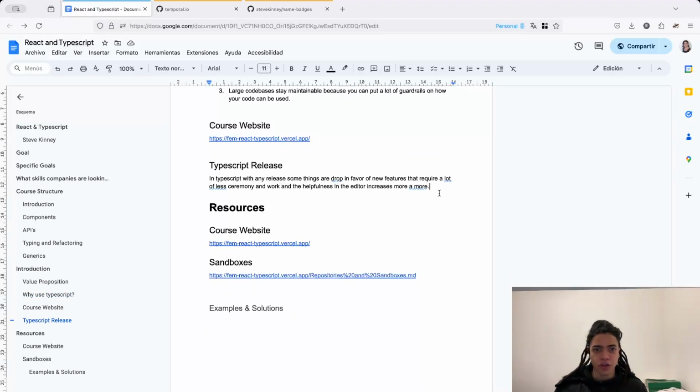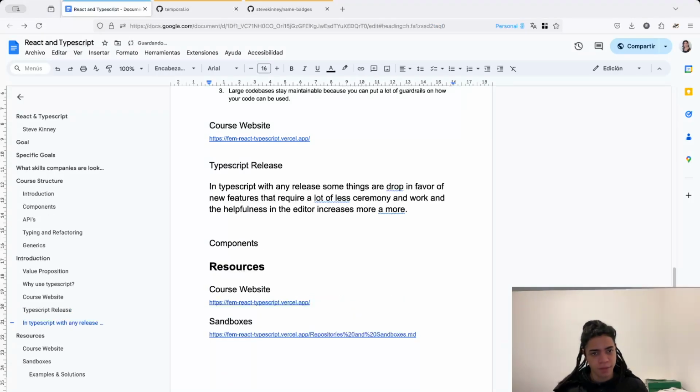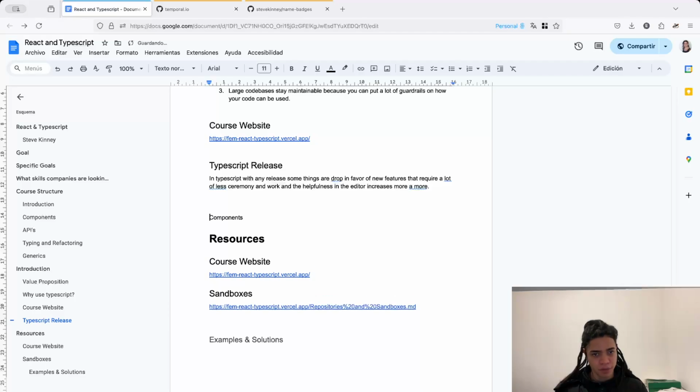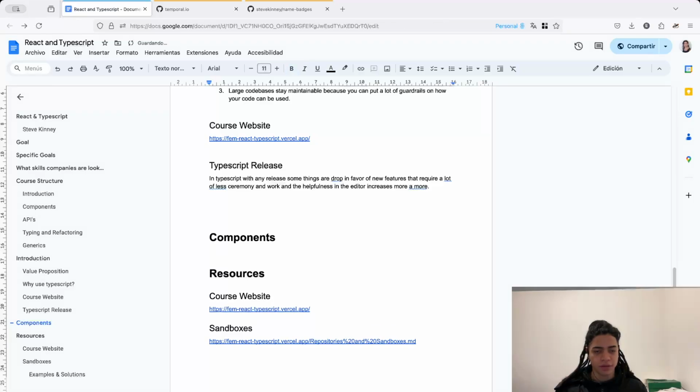So let's get into this. Components. That's right. So components. Yeah, components. You got it. Components. Okay. So Steve begins refactoring a React component to use TypeScript. The file extension is renamed to TSX. As types are added to the components, the editor will display errors where type conflicts occur. Errors can also be displayed in the terminal. So that's briefly what's going on.